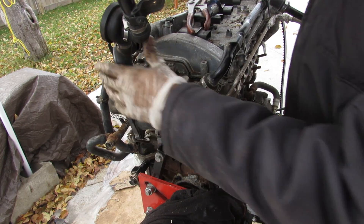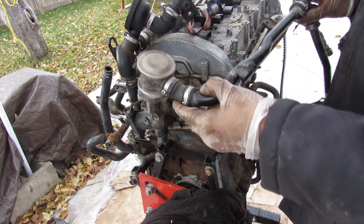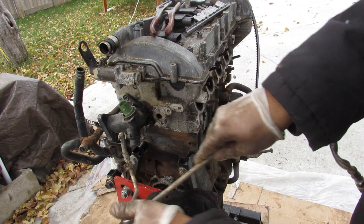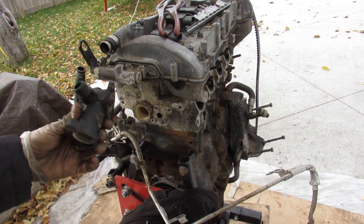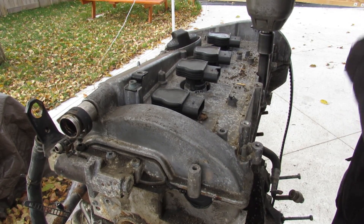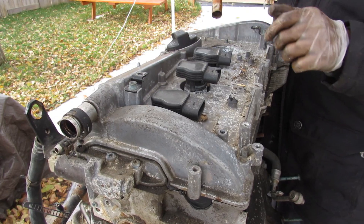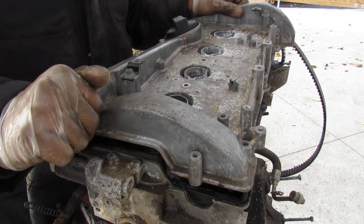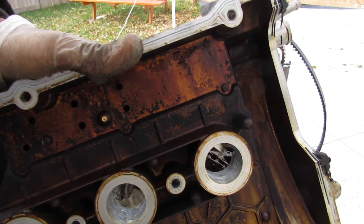There are quite a few hoses with this air injection system. This is your oil line feed for the turbocharger — it comes off of the oil filter. Here is the coolant temperature sensor and inlet. Next I'm going to remove the valve cover. I also have to remove the ignition coils, which don't even have a bolt holding them down like normal cars. Underneath the valve cover looks a little crusty, but this is the baffling for the PCV system.